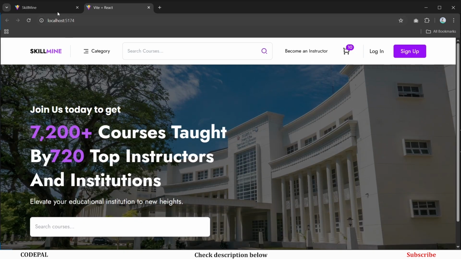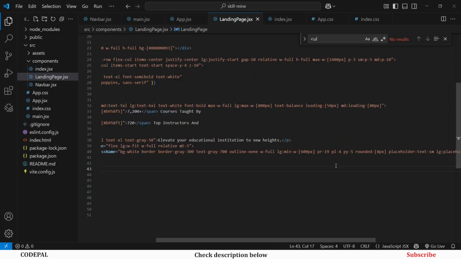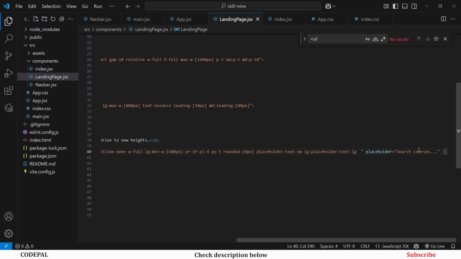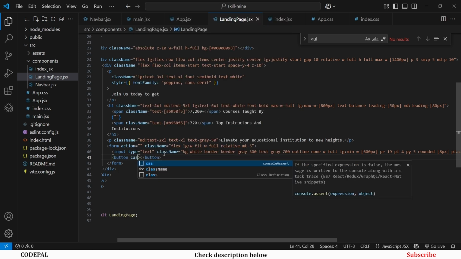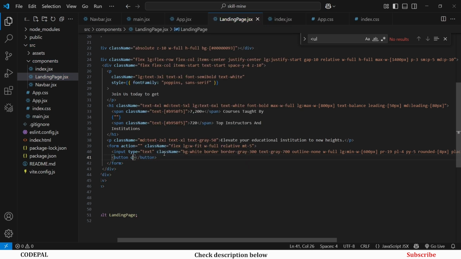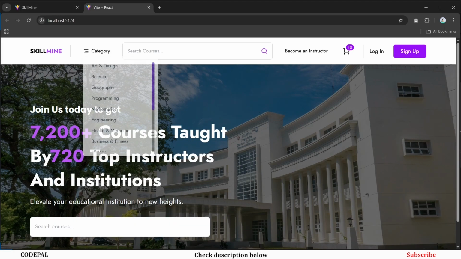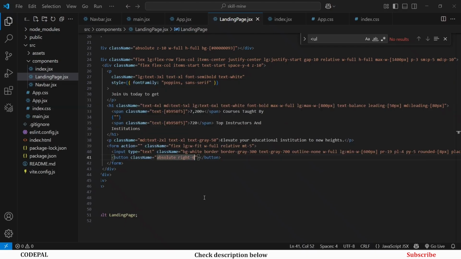I think we still have our button right here. We need to add the button. So to add the button, we need to get outside the input right here. So outside the input, we're going to create a button. It's going to have a class, and the position here is going to be absolute, and right is going to be 0 to make it stick to the right side of the form container.